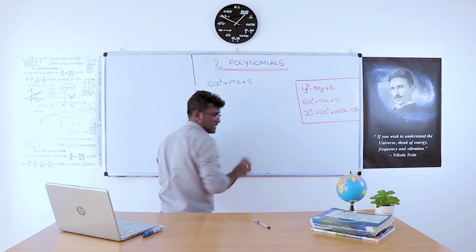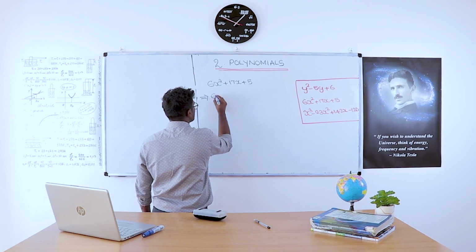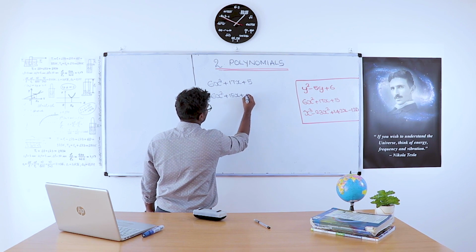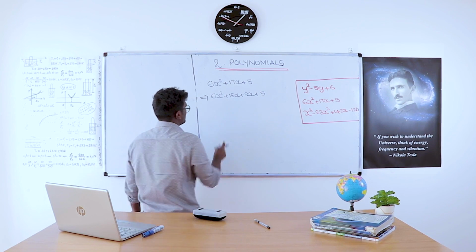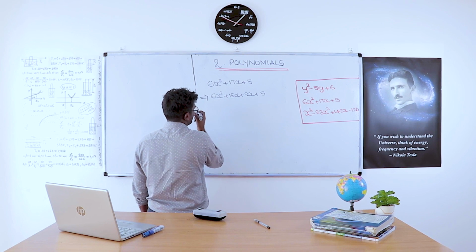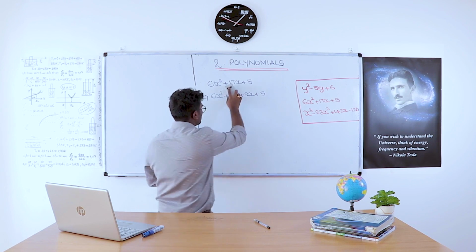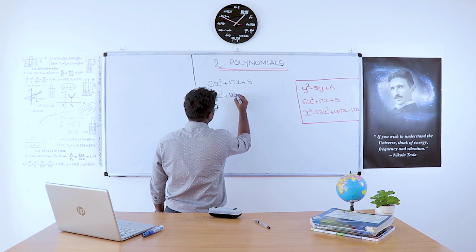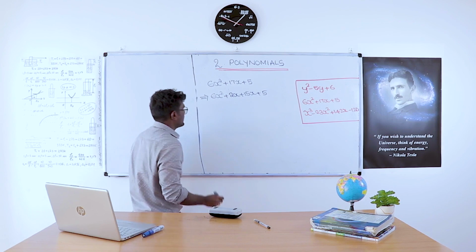We have to split the middle term in such a way that 6x square plus 15x plus 2x plus 5. So what are the common terms here? How can we take the common term? Otherwise we have to check, not this way. 6x square plus 2x plus 15x plus 5, like that we can write.